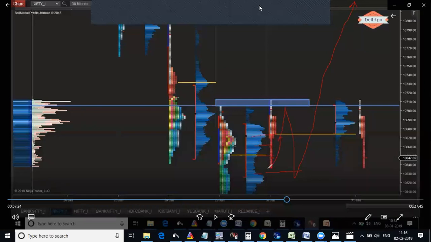Right. So these are the zones where I initiated trade, and when it cracks down here also, we initiated a long trade over here. So we initiated a long trade over here, and when it breaks out of about this 11,700, also I initiated a long trade over here. So it gives you tremendous odds in your thinking when such kind of unfinished auctions are coming in a faster manner.